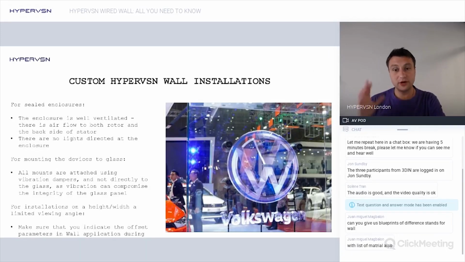Sometimes you have in mind an interesting project for the physical structure. So you don't want to use the HYPERVSN wall on just a simple plywood board. For example, you want to construct the glass structure and it is closed. So keep in mind that when you are using the devices in closed structure enclosures, like a glass cube or glass sphere or dome, you need to drill the holes for the ventilation. If you don't have holes in the structure, then the units will be overheated and might burn.